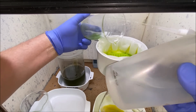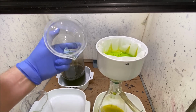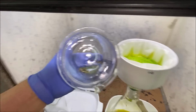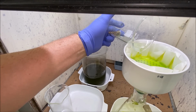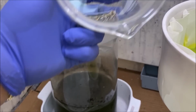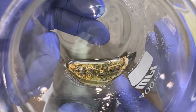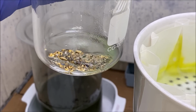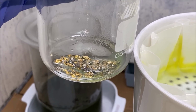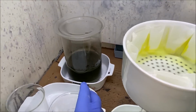Alright, you can see this one's still got plenty of solids in it. Look at all that gold in there. You can really see it. I might have to choose an alternate plan for that stuff. That's gold, obviously. The more I look at that, the more I'm thinking that we need to melt that into a button. So let's move this stuff out of the way now.